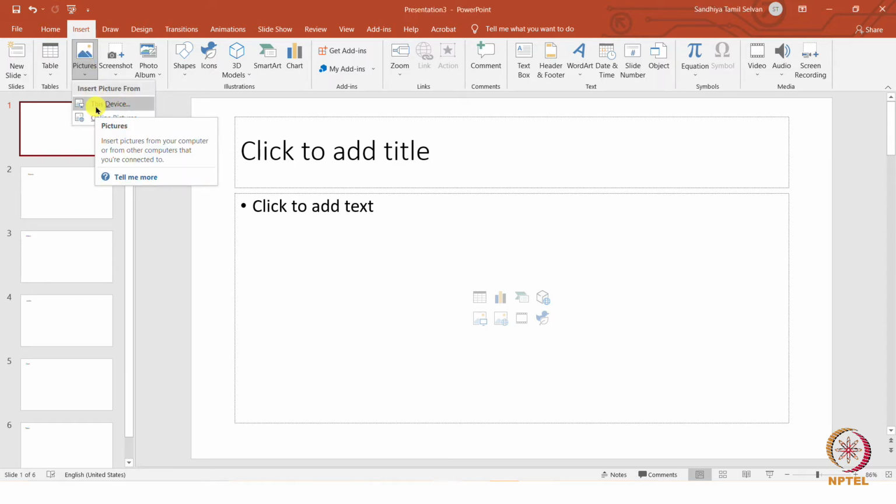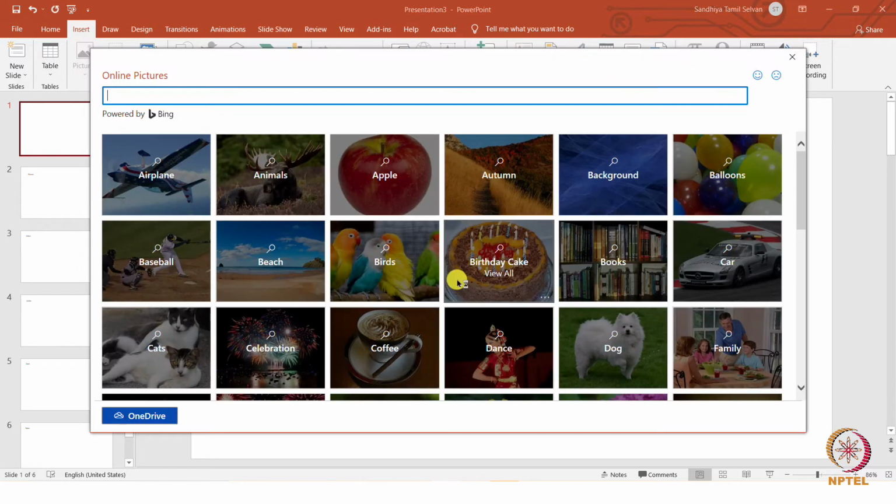If you already know what picture you want to use for the slide and you have already saved it in your computer, then you can use this option. There is another way to add pictures from online pictures also. From here you can search the web for the photos. You can also get some archived pictures from any of the below mentioned topics.